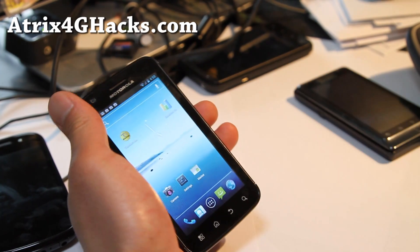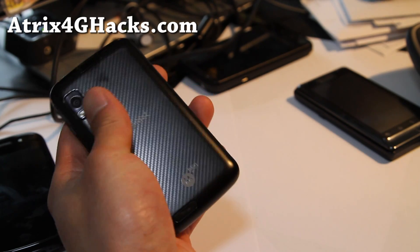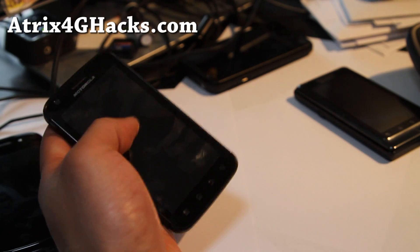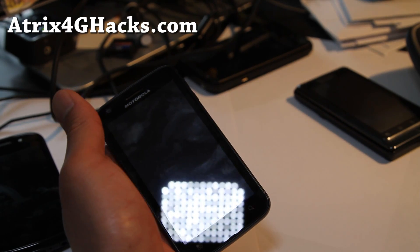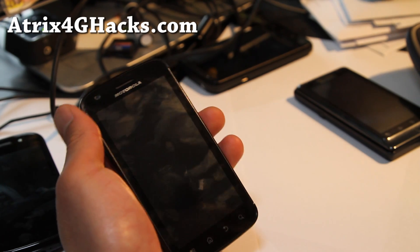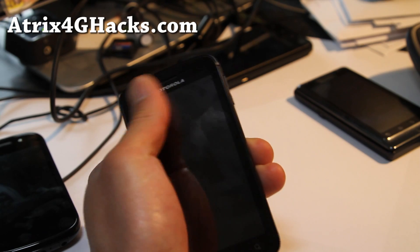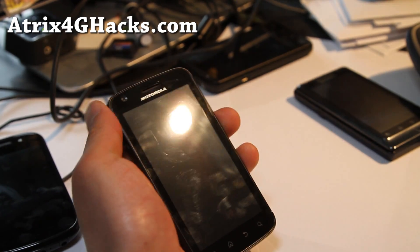On this ROM you will lose the webtop feature. In other unrelated news, Ubuntu has announced today — they're actually showing a video demo of Ubuntu running alongside Android, which is what my whole site androlinux.com was about. Maybe they got some ideas from that. Anyway, that's all coming and it's going to be great because they're developing it for all Android phones.